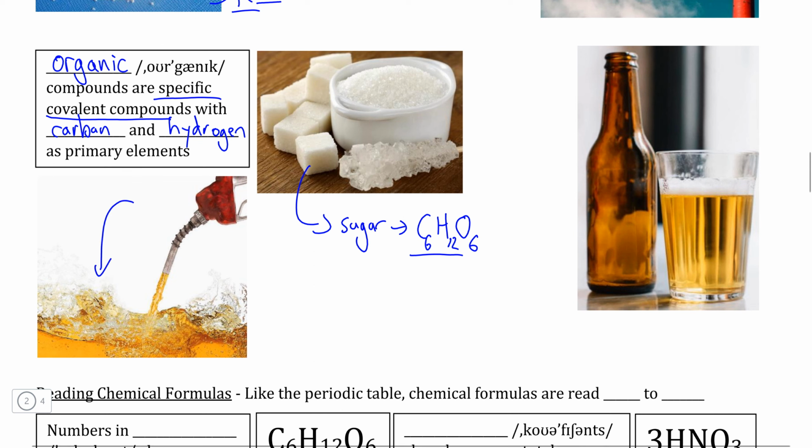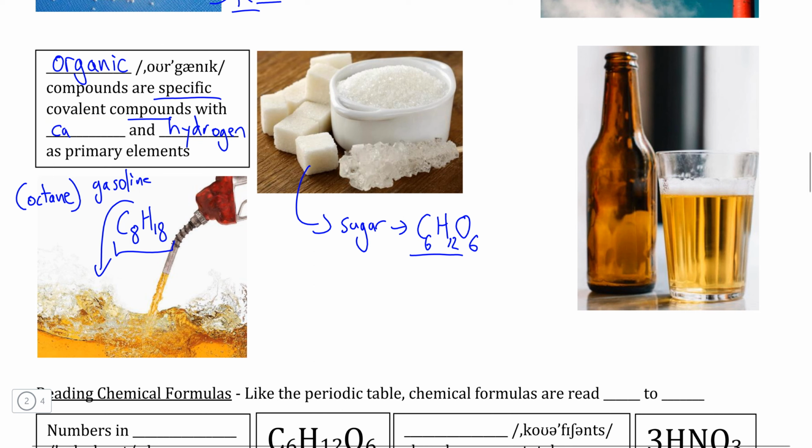One of the simplest organic compounds is actually gasoline, that being the organic chemical that is put into motorized vehicles in order to give them power. The chemical formula for gasoline, the scientific name for which is actually a compound called octane, is C8H18. So we can see here that not only are carbon and hydrogen the primary elements of gasoline, but we can see that they are actually the only elements.